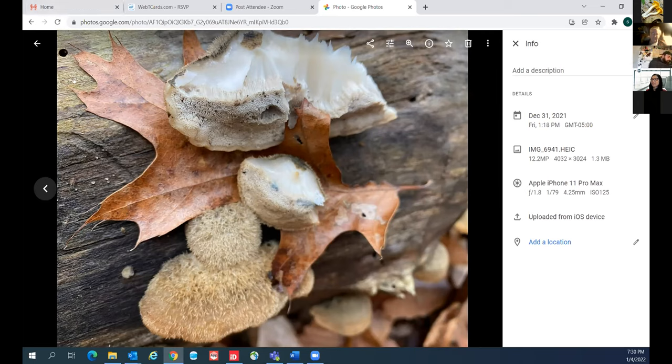So I wrote Postia caesia in there, but I guess we should say that with a caveat. I think there's like three different species that people call caesia, that you need microscopy to tell the difference. Okay. Oh yeah, I remember now. There was a discussion. Yeah, you were just putting a link in there.